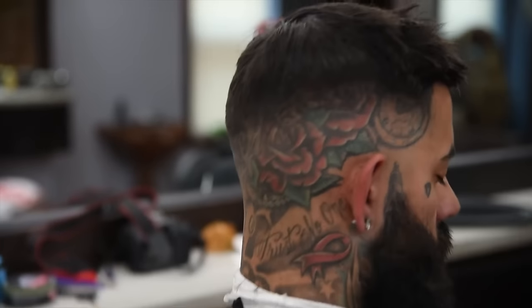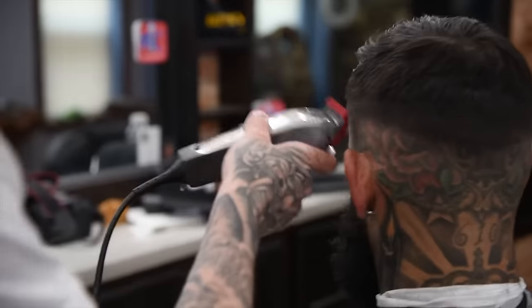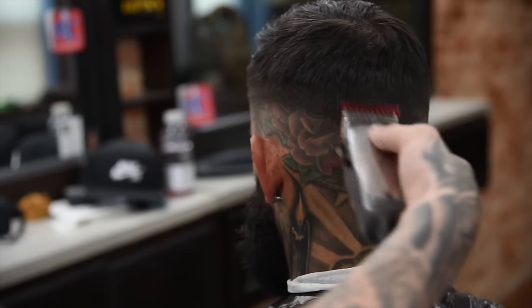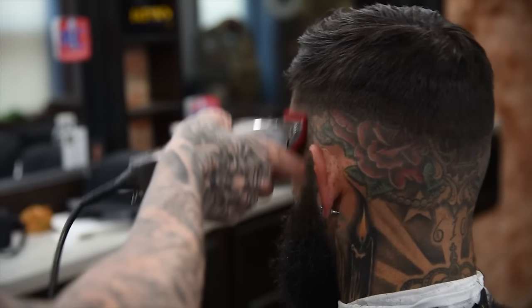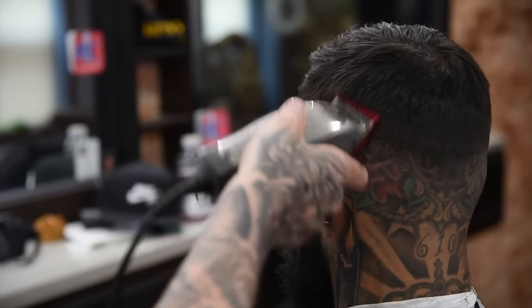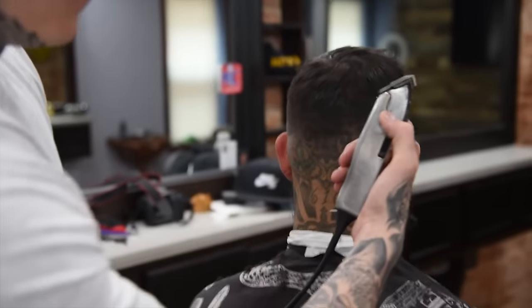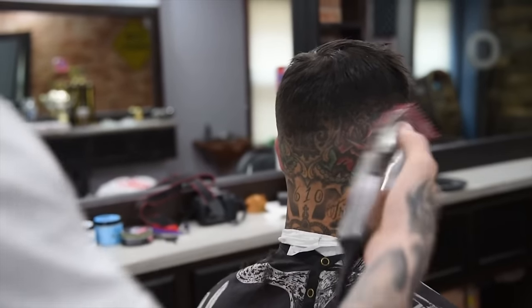You can always come back to certain areas, but you always want to keep it moving, especially in the barbershop. Time is money. So we're going to do the same thing on this side. One clip on the Master all the way open, so it's almost a two, right? We're just going to go back and forth. We're going to do the same thing on the back to meet both sides of the fade, all the way open.